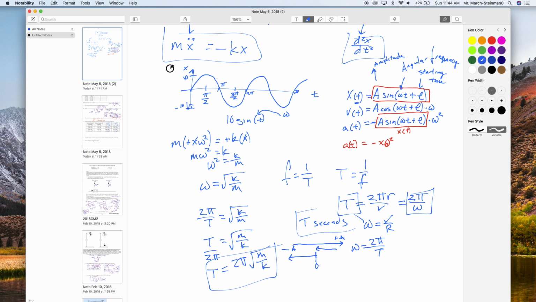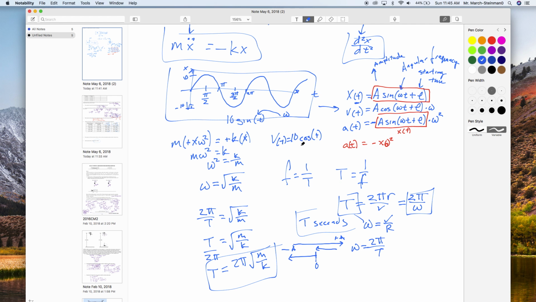So from a graph, what would I see here? Well, I can see for sure that my maximum amplitude is 10. So if I wanted to find a velocity value, I could plug in that 10 to my velocity, and I could see that omega is 1 here, and that phi is 1, and I could just say that the velocity with respect to time is equal to 10 cosine t.